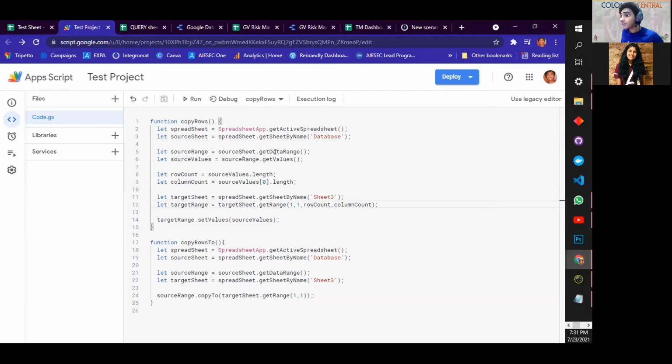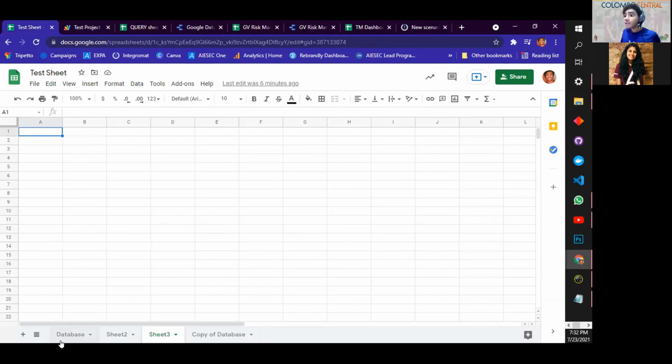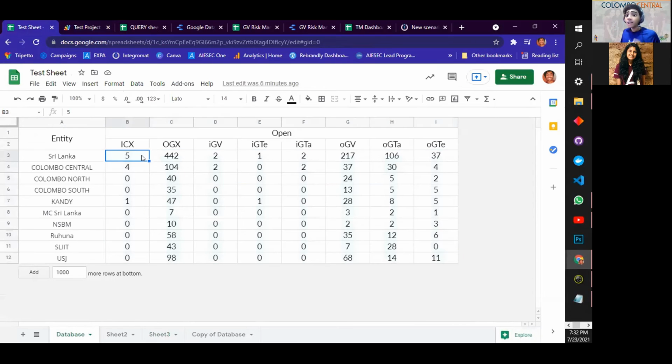So in here, I have created this spreadsheet, and for the activity, I'm going to copy its values. I have located that the sheet whose cell values I'm going to be copying is within the database. From there, the source range is the range that I'm going to be giving. The getting values means we are getting these specific values from that database. So when it comes to values, it is basically the integer values in here, and we are going to be fetching those.